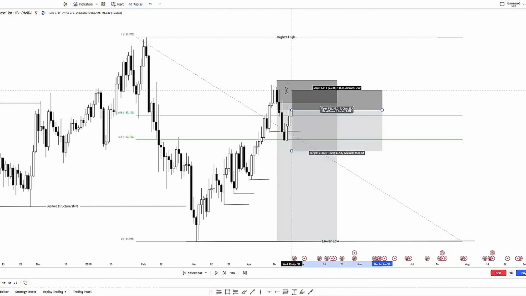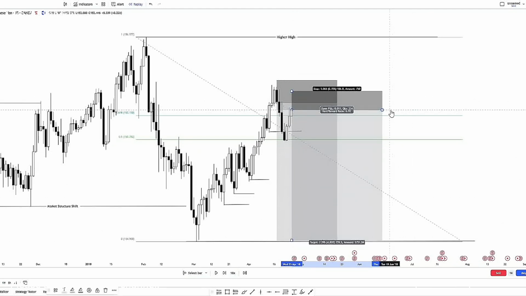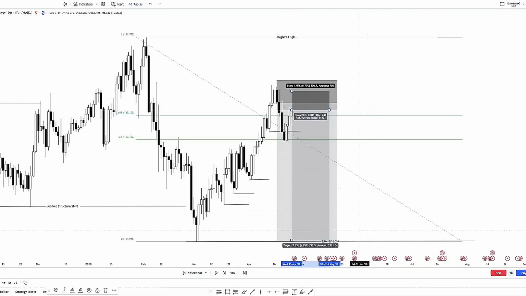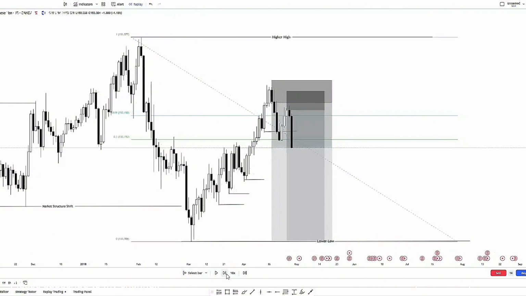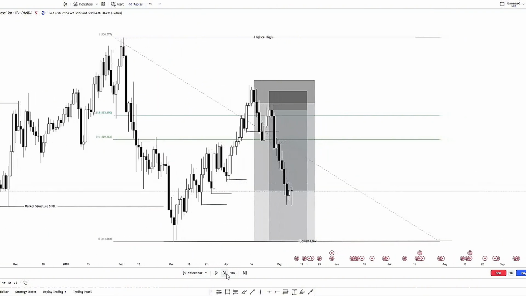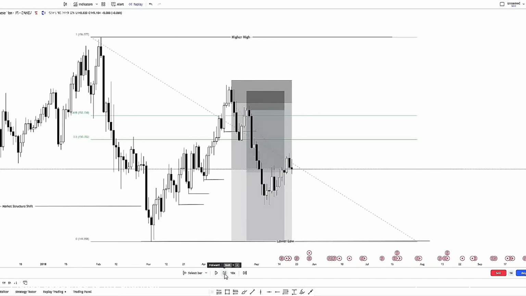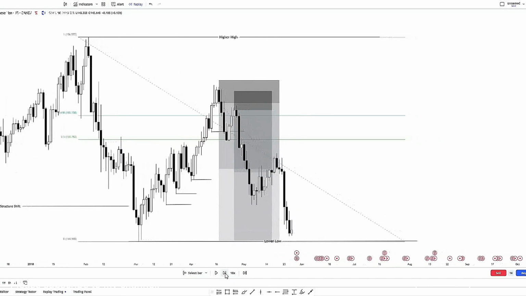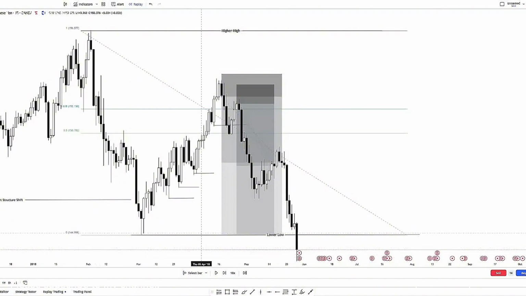Now, break of structure spotted, waiting for a bearish confirmation like we have right now. I will take second sell entry here and take profit at our resistance level. Remember, I said we mark the end of the impulse because that is the level we are interested in taking profit. Take profit hit. Let's do another example.